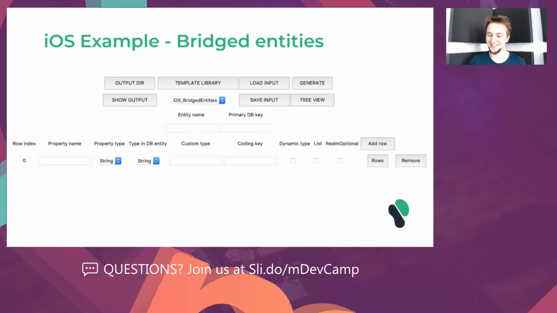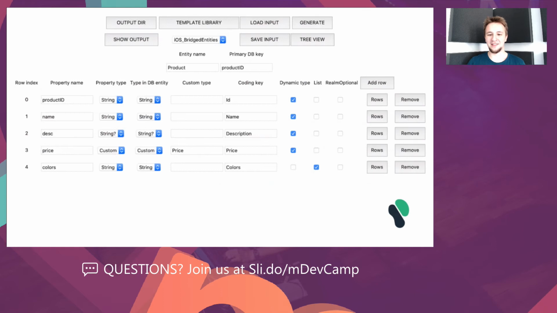So let's generate that. For this, we have this iOS bridging and bridged entities template set, and the input might look like this. Let's imagine we have product information retrieved from the server. What I haven't talked about yet is what those rows buttons at the right side are for.